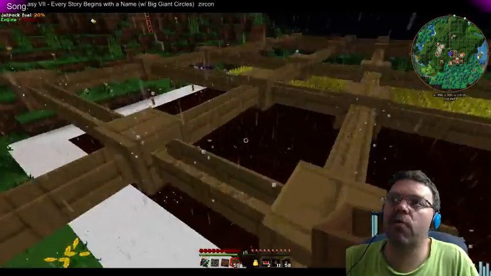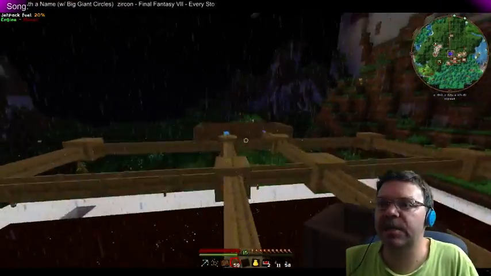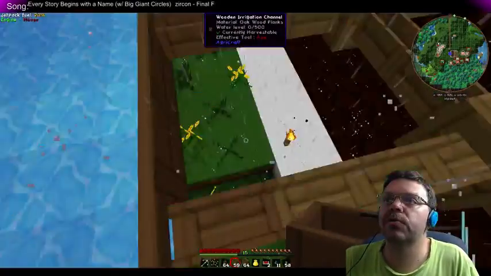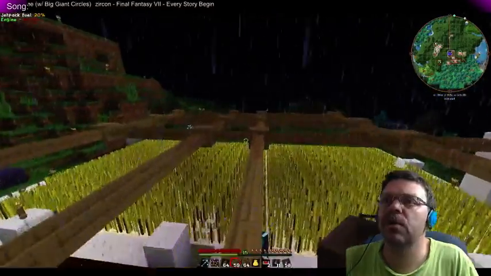Let's do the same on the other side. Two out from... Actually, how many channels did we put in? Let's put the channels down. It was... 1, 2, 3. Okay, so we'll go out 3.